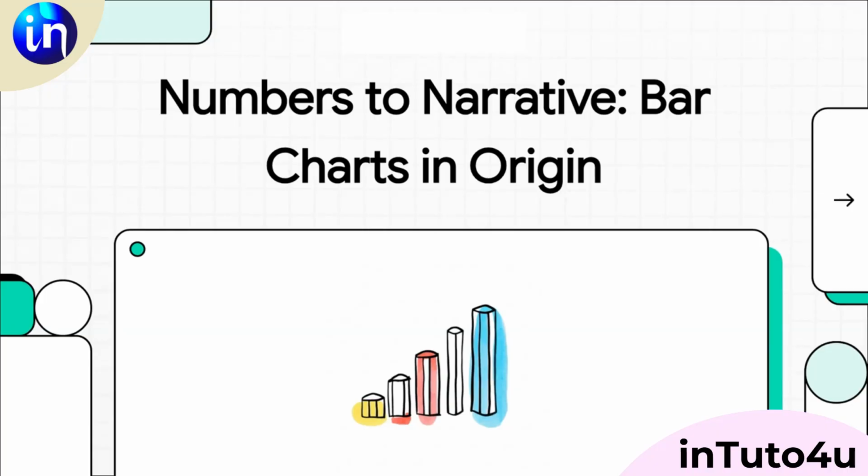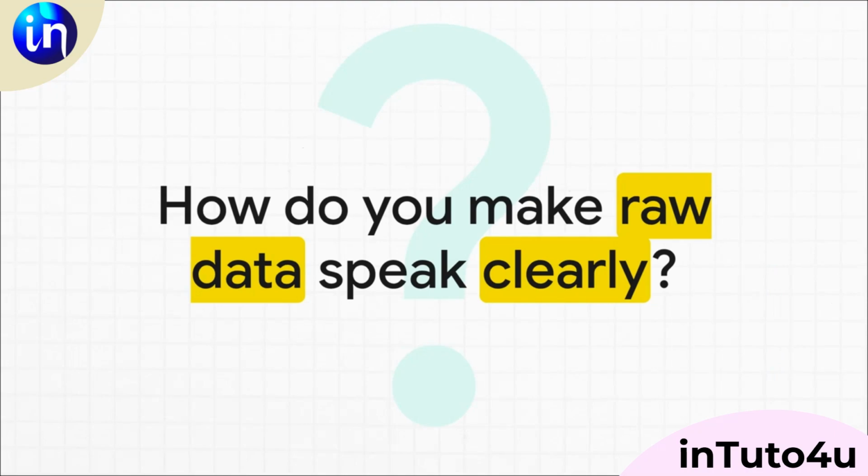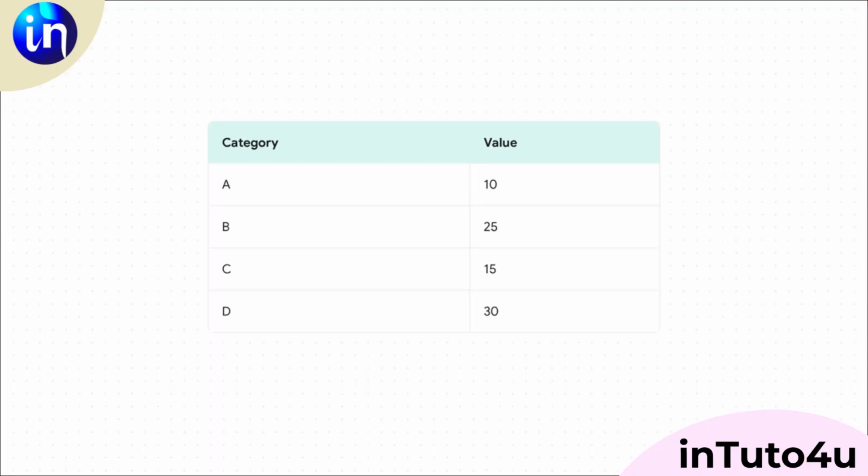Let's get started. And really, this is the big question, isn't it? A big old table of numbers doesn't really grab you. In fact, it kind of makes your brain work overtime. To make a real impact, we've got to translate those numbers into a visual story, something people can just get in a single glance.